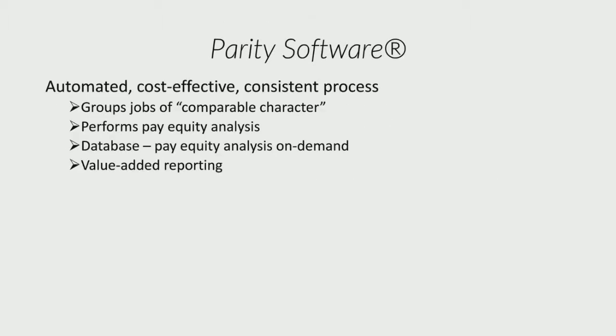And Parity Software groups the comparable jobs, just like step 1, performs the pay analysis, stores all of the information in a cloud-based system so that we can perform the analysis over and over again as the employer needs to perform the analysis, and then it has value-added reporting, which I'll show.